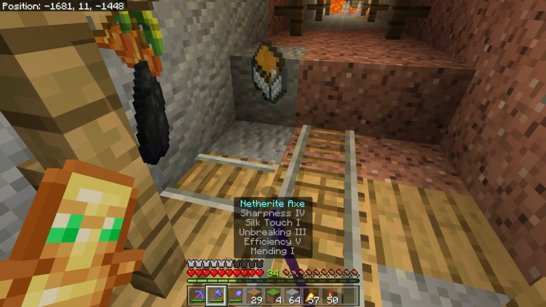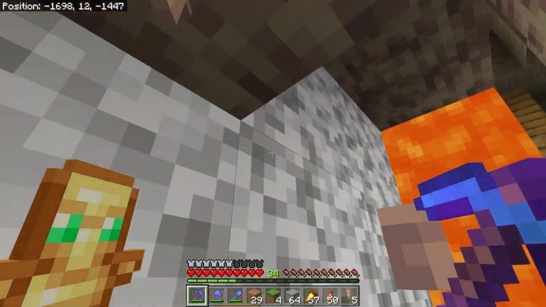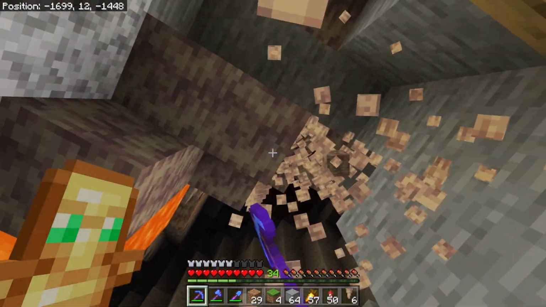Oh, another name tag though, so I'll take it. Oh, here we go. And we don't need all that much of it. We just need a reasonable amount to get started. And I'm going to take the dripstone blocks as well, although it's not actually necessary to have the dripstone blocks when making a dripstone farm.